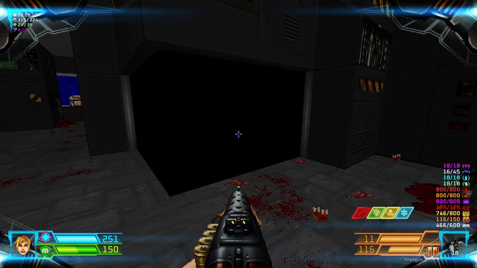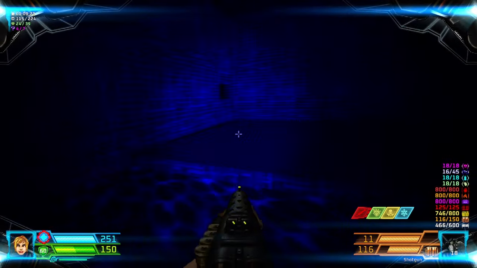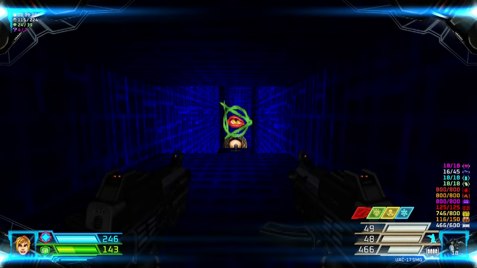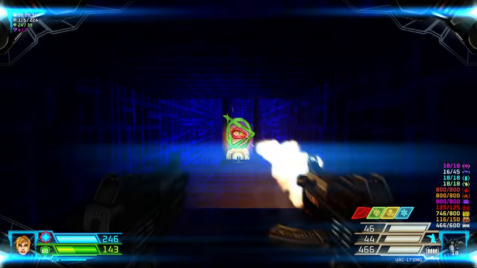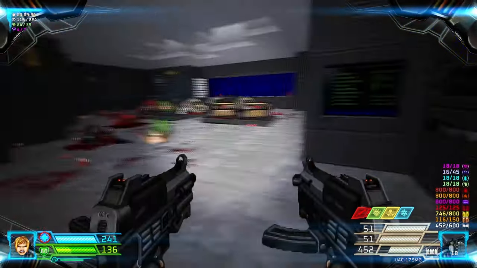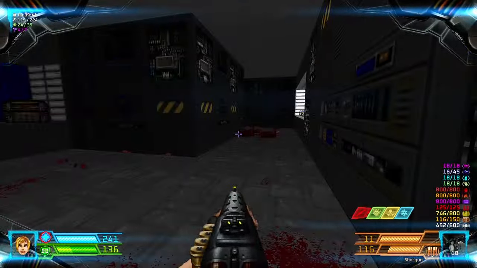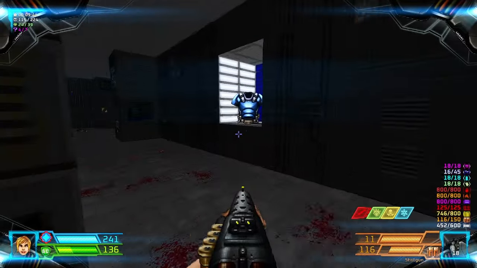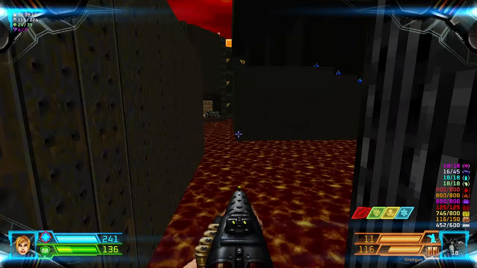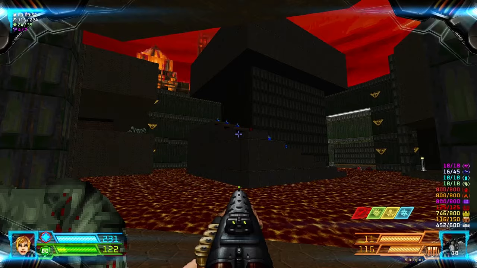This is necessary for the secret level, to unlock the secret level. You have to go through here. Yeah, that water is damaging. You have to shoot this line with the switch in it. It will open the path to the secret level. Alright, so I do believe that we gotta go through here, and we walk through here, and we should head upstairs.